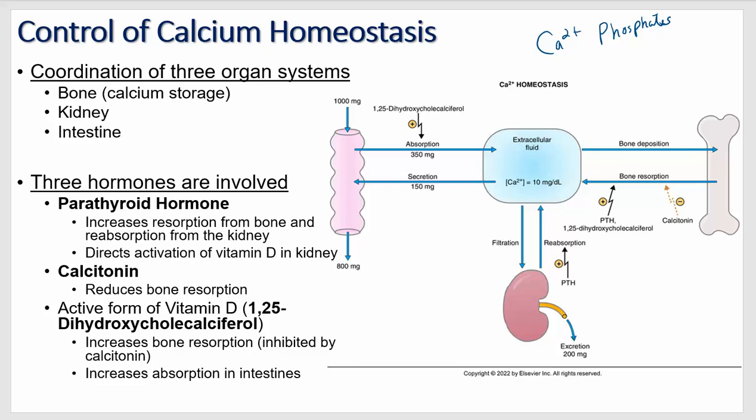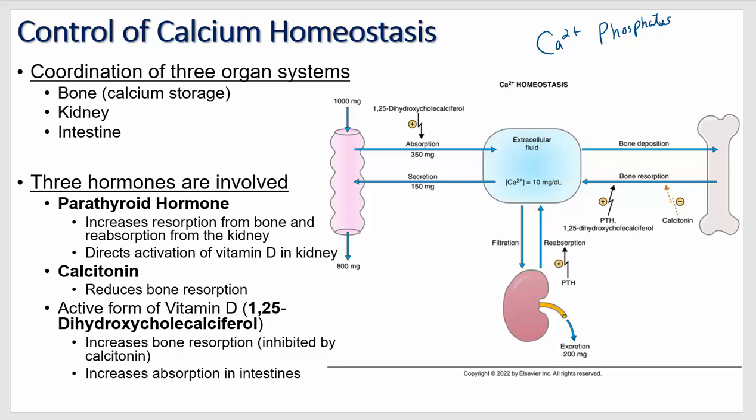The kidney. As we usually think of it, the kidney can control sodium, so why not calcium? And it does. It controls the reabsorption of calcium, and it can also get rid of phosphates. Kidney can do lots of things. And that also just happens to be where vitamin D is activated. We'll talk about what vitamin D does, but vitamin D has its effects in the intestines.